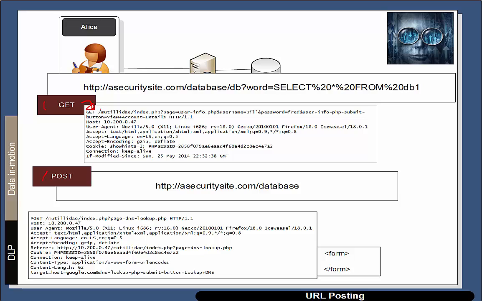This is the URL here, and the structure of the URL is that the parameters passed into the web service are defined between the ampersands here. This is a variable called username, this is Bill, this is a variable called password, and this is Fred. Some other details get sent in there, really to do with the browser and what it accepts and what the basic type of the browser is, and so on.